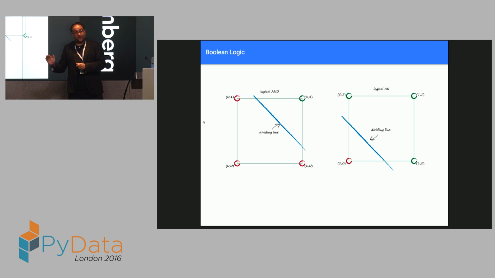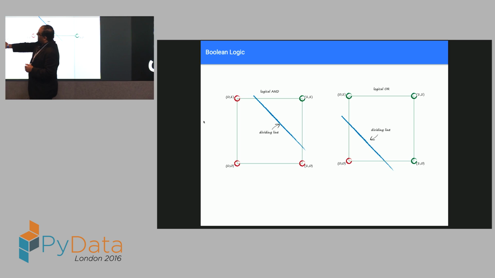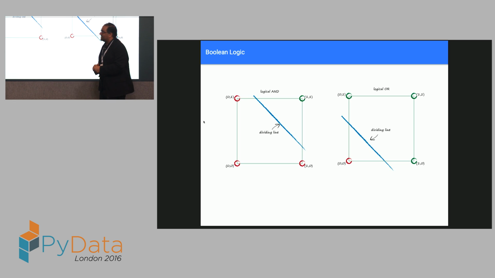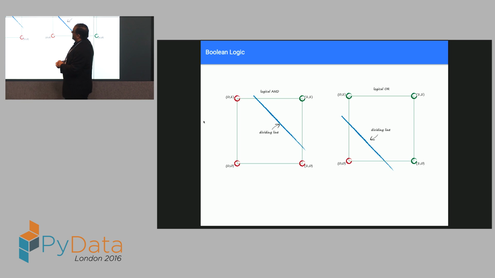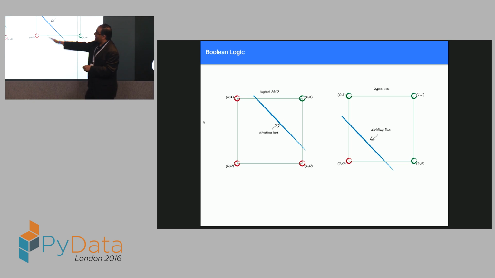And we don't have to go far from that simple linear classifier picture we had before. I've plotted here zeros meaning false, 1 meaning true. People are familiar with that. And I've colored green meaning the outcome is positive, or red if negative. So if it's AND, it's only true if both inputs are true. With the OR, I have a positive outcome if any of the inputs are positive. And you can see that a linear classifier, a line, can successfully divide those two categories.